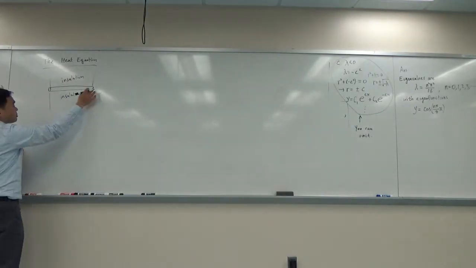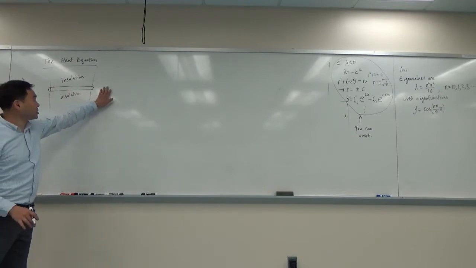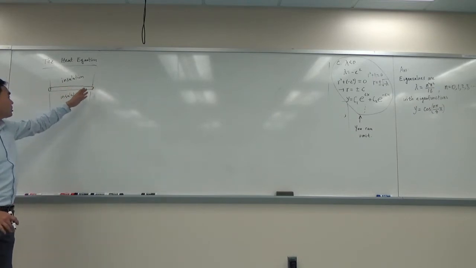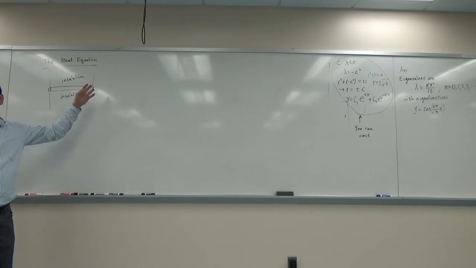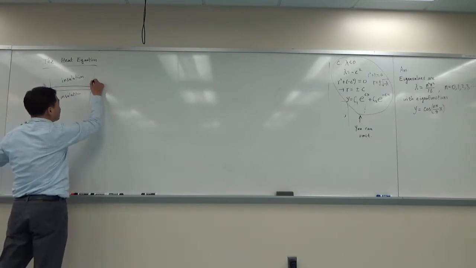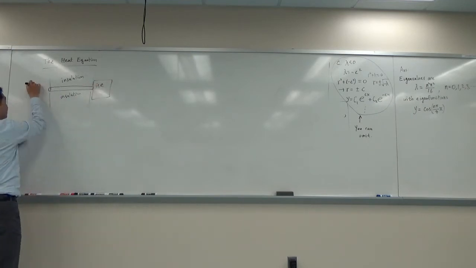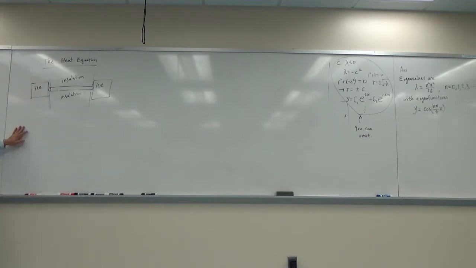And then on the two endpoints, you can either leave it exposed to the air so that it will cool down or heat up to a certain ambient temperature, or you might want to do something like putting on ice here. Just like that. So that in terms of Celsius, the temperature at the endpoints will be 0. Okay.